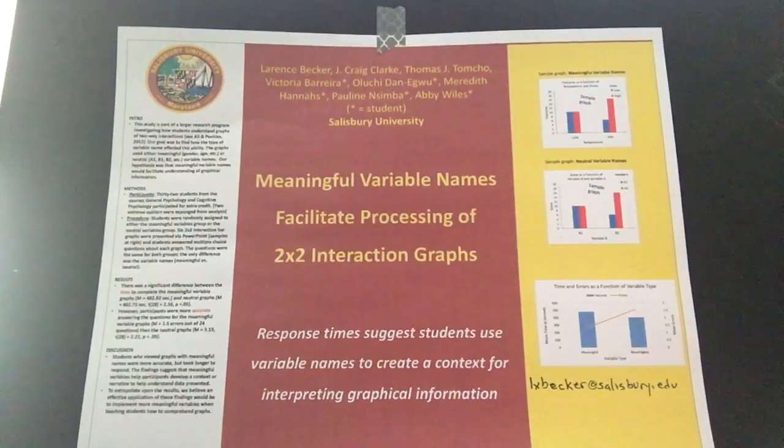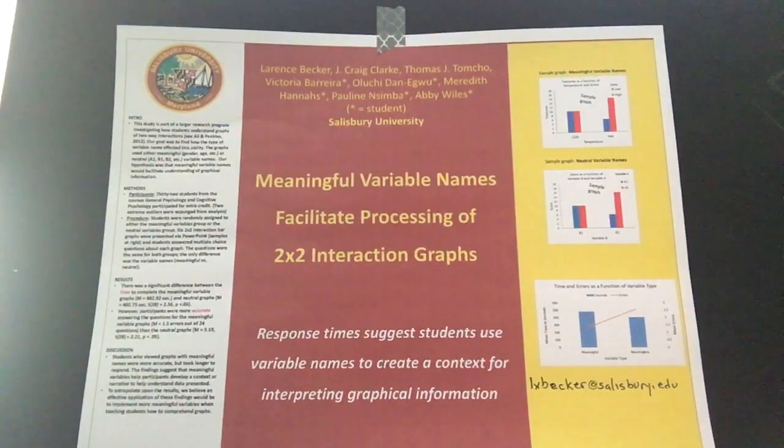To conclude, we believe our data suggests that students often use variable names to create a context or a story to aid in their interpretation of the graphs. Creating this story takes longer, but results in better understanding. As statistics instructors, we think this is a valuable finding and provides insight into teaching students how to interpret graphical information.